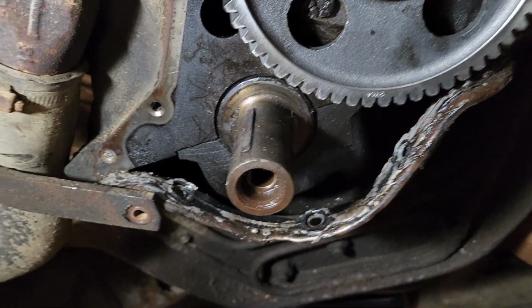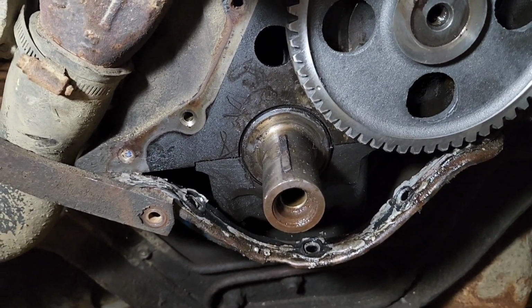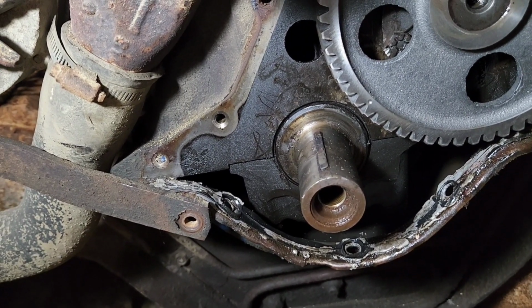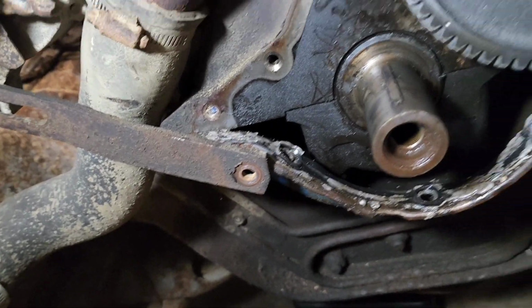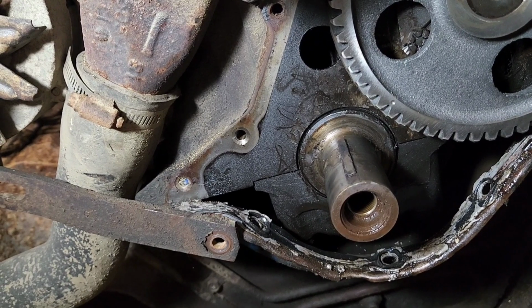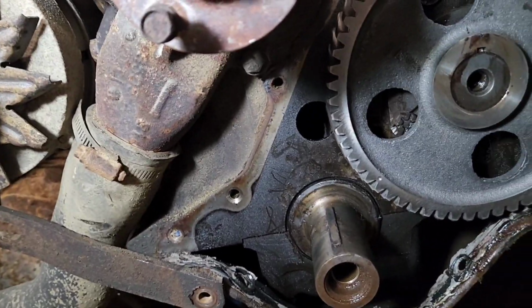Now I just gotta do the crank gear, and as you can see, the cam spins freely. I gotta line this up when I put the crank gear in and make that fit. So I'm not gonna do the crank gear right now. I don't feel like messing with that. That one's gonna be an absolute pain. So I'm gonna leave that be for now.